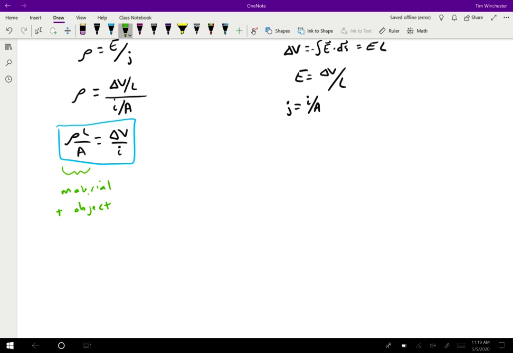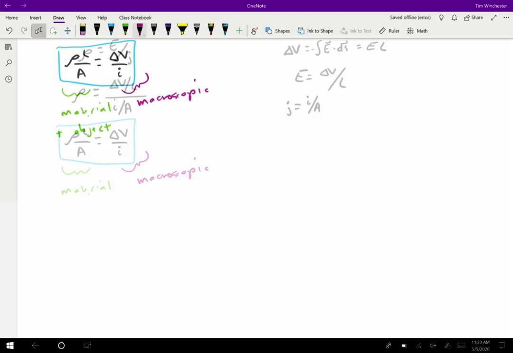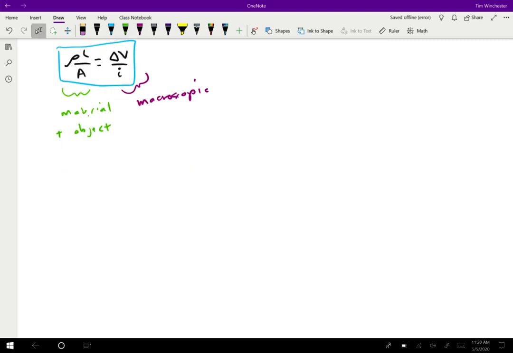And then on the right-hand side, the potential difference and the current, those are all macroscopic. It turns out that we can just measure a current, or a potential difference, using handheld devices. Those are things that we don't need some sort of atomic understanding in order to tell what's going on. All right, so the stuff that is on the left-hand side, we give a name to.